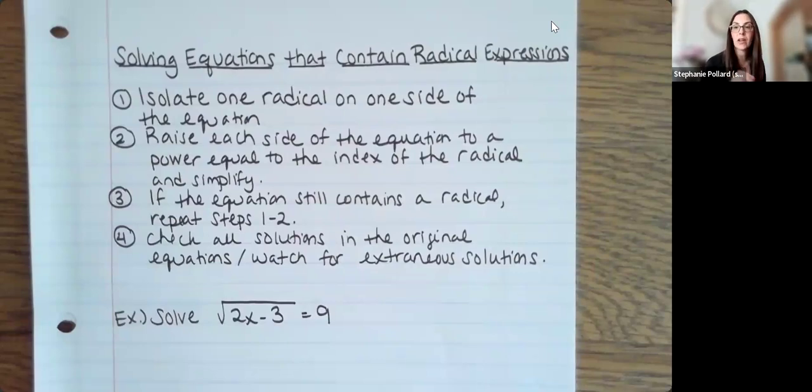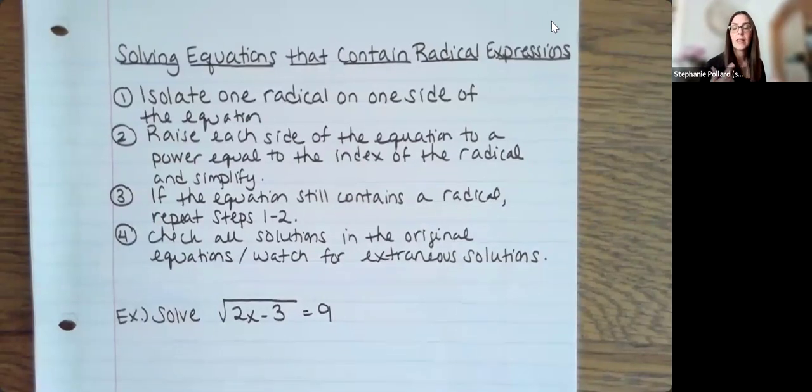The big thing is that we always try to isolate the radical to get started, meaning you try to get the radical by itself. If you have more than one radical, and we'll see an example of that as well, then you would put one radical on each side. But your goal is to have just one radical on one side of an equation. Then you're going to use whatever kind of radical it is. So here we have a square root, so you use a square and raise both sides to that same power. That will allow us to hopefully cancel out the radicals. You would then simplify. If you still have radicals left over, we repeat that process again, and then you should have a regular equation to solve.